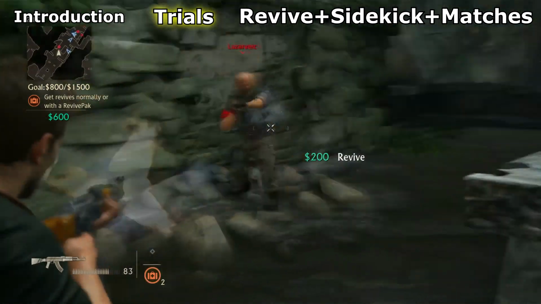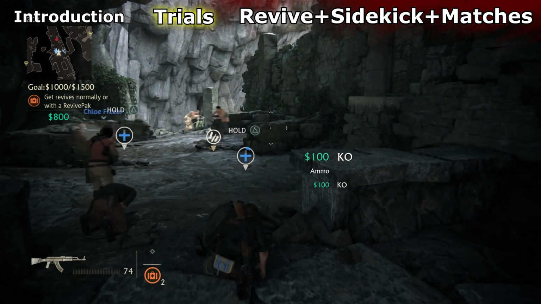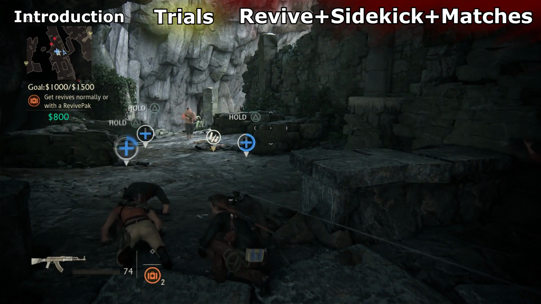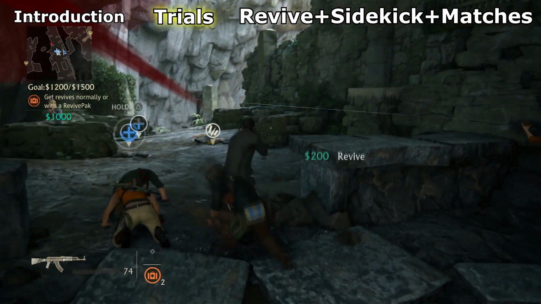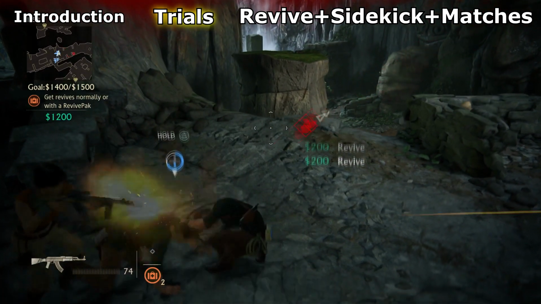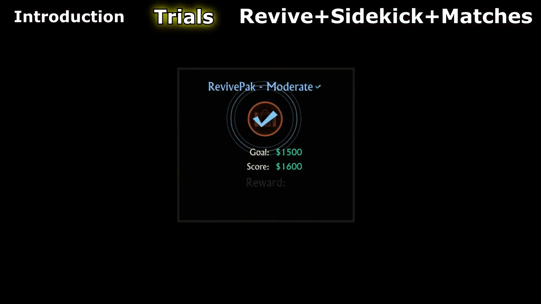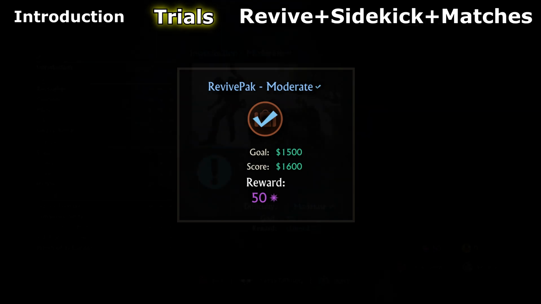So I'm just running around reviving everyone. Also, killing guys here gives $100, so just do a combination of reviving people and killing people to reach that $1,500 mark. And I die by a grenade here at the very end, but it's okay because I beat the revive pack challenge trial.